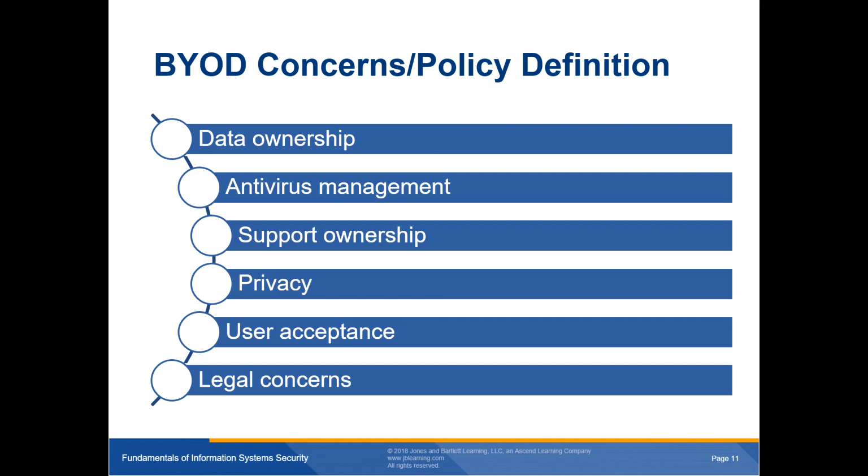Of course, privacy. One of the problems with privacy is that you're using your device in a corporate setting. Are you entitled to privacy in that corporate setting while you're using your device on their system? User acceptance. One of the situations with this is whether you're going to be able to accept the different software packages that the company has and whether you can actually use them or not.